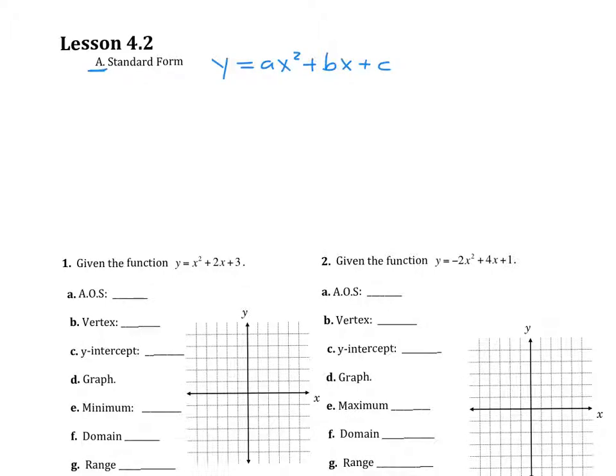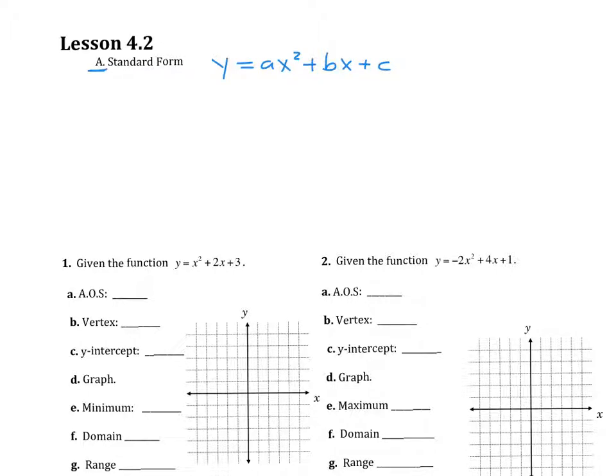So you have learned two forms: vertex form and standard form. Today, we're going to work more from standard form, but pretty much finding the same stuff. You just find it a different way because your form is different, okay? I think vertex form is simpler, but I don't know if that'll be everyone's opinion. You'll have to see for yourself what you think is better for you.